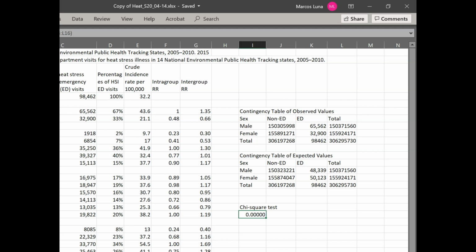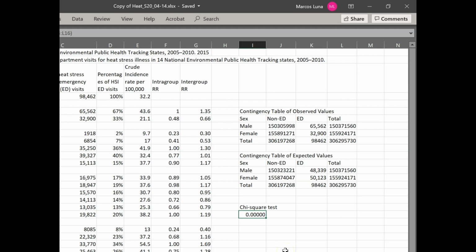And as you might recall too, when we do these statistical tests, the typical threshold is the 95% or the 5% threshold, depending on how you want to look at it. In this case, what we want to see is if there's less than a 5% chance that we would be wrong to reject the null hypothesis that there's no statistically significant difference, then we reject the null hypothesis. If it's more than 5%, then we don't reject it because it's too high of a risk of being wrong. So in this case, as you can see by looking at the string of zeros, this is well below 0.05. So it's less than 0.05.